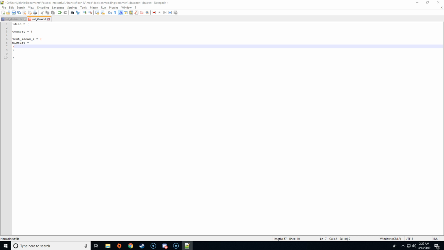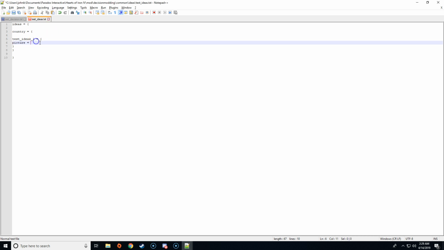Then I'm just going to copy and paste over a picture that's built into the game, and we'll put that there. And then we're also going to put allowed equals, always equals yes.